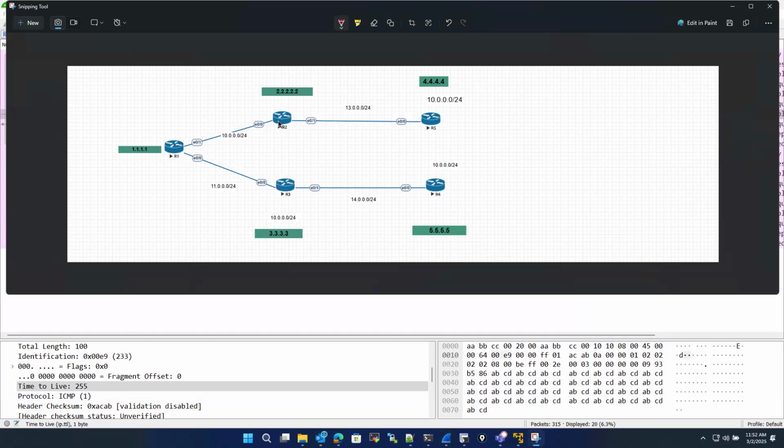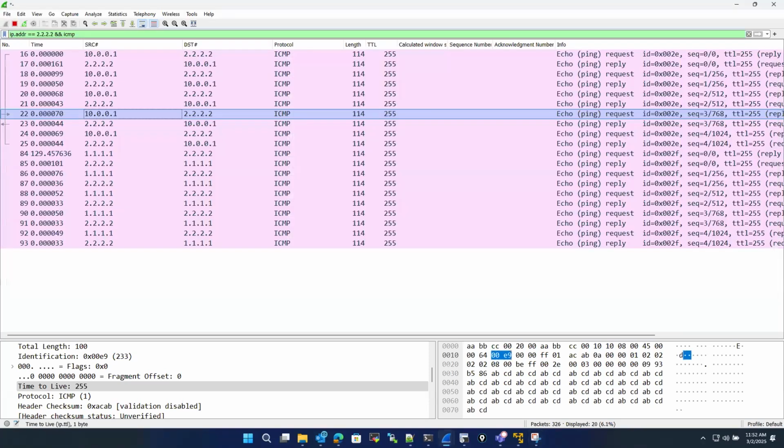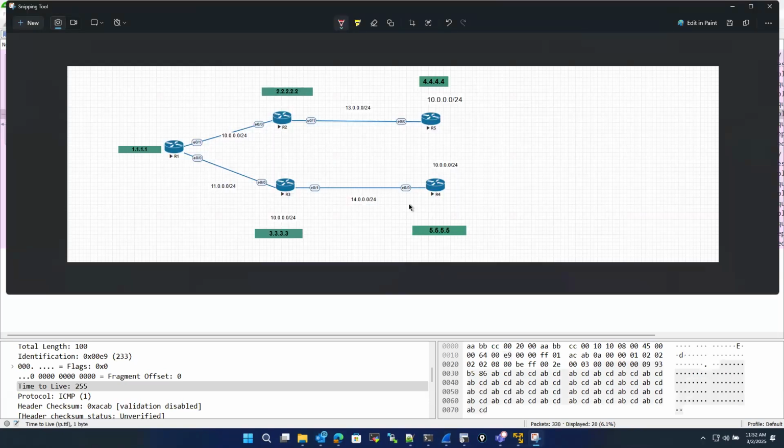It is just one hop away, right? What if I want to reach 4.4.4.4 from R1? A little background about that, and then we'll jump back to the practical. Actually, the working principle of TTL is very interesting.